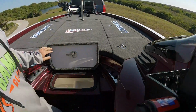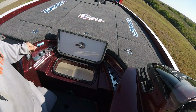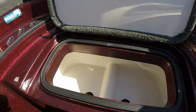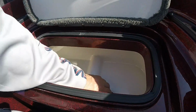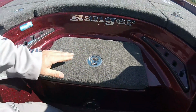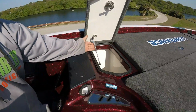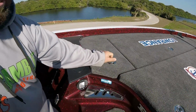Coolers in this boat. This is pretty sweet right here. That's one of the coolers right there. They're all gel sealed and insulated. That one comes with plugs. Good strong rugged box with a lock on it. And then this one doubles up as a cooler. Another one, quite larger right there, or you could put bait in there, I guess, if you bait fish. It's got the piston right there to keep it up. I like those coolers a lot. I'm going to get a lot of use out of those, I can tell you that right now.